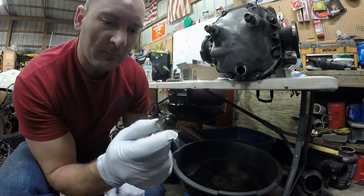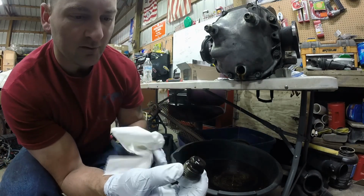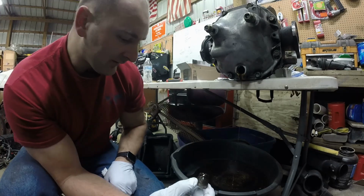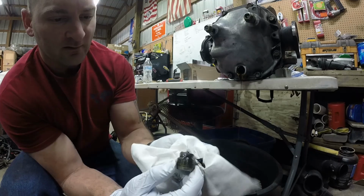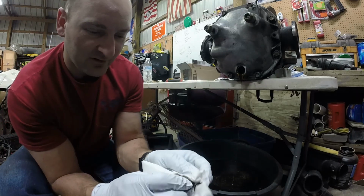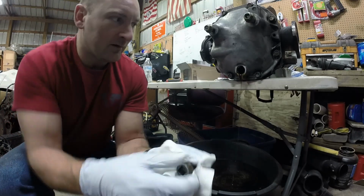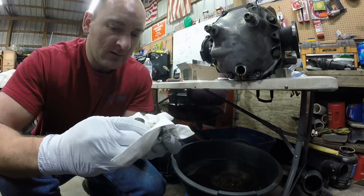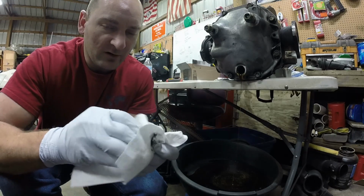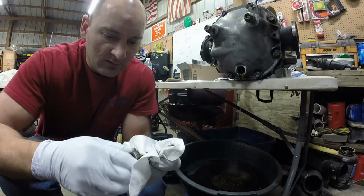So these normally have a magnetic drain plug. If they don't, you can always purchase one. The fluid looks like it hasn't been changed in a while, or even used in a while. I did get this from a junkyard. It wasn't too expensive, so I'm happy for my purchase because it's working. I don't hear any noise whenever I was turning it over or anything else.